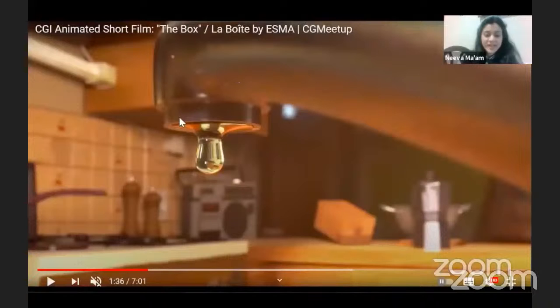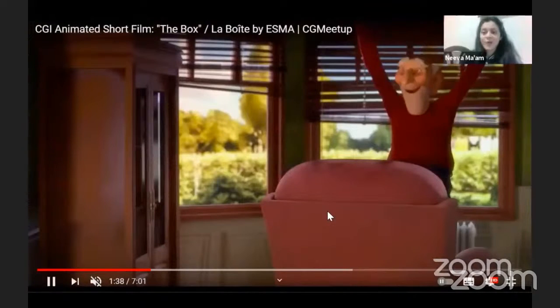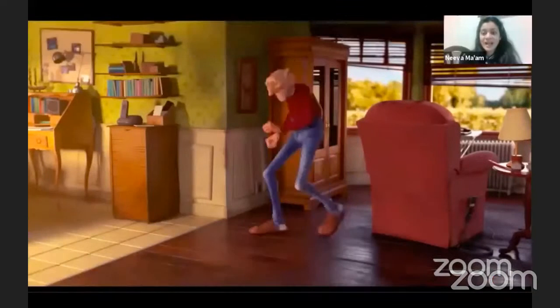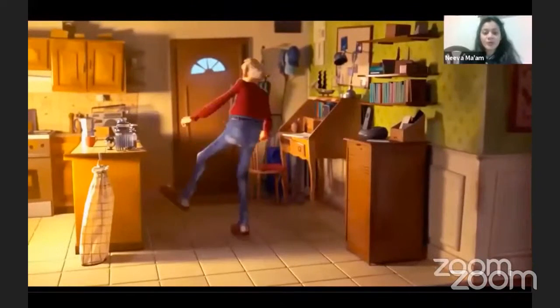And then finally, as you can see, it's trying to show us using this little drop of the tap. Okay, you can see as the little drop is going to leave the tap, in that moment it falls, like crashes, boom, and the mouse is inside the box. And the old man is super delighted. He's happy, excited, overjoyed. So he starts to dance. You can see his cute little dance because he finally got hold of the mouse.